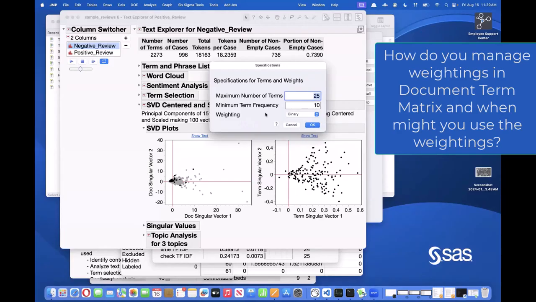I'm curious what you might think as well about why you might choose one of these over another, depending on your analysis goal, or depending on maybe the nature of the data itself. If I'm doing exploration, if certain words showed up or not, again, binary is there to help me with that. If I'm going to use this to maybe apply to another set of text, and then maybe I'm building a model, then I would probably go with term frequency inverse document frequency.